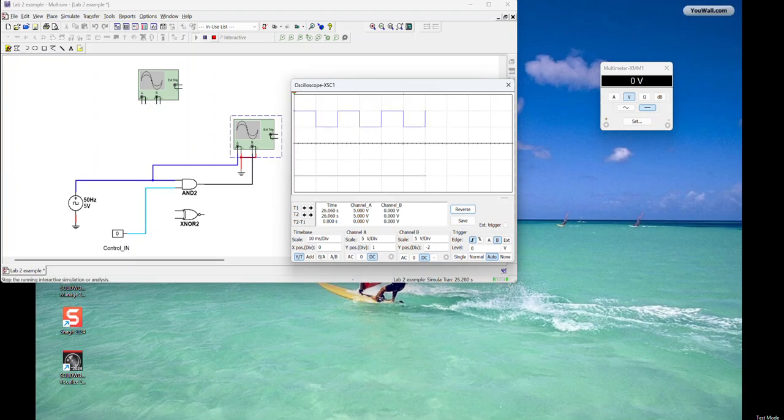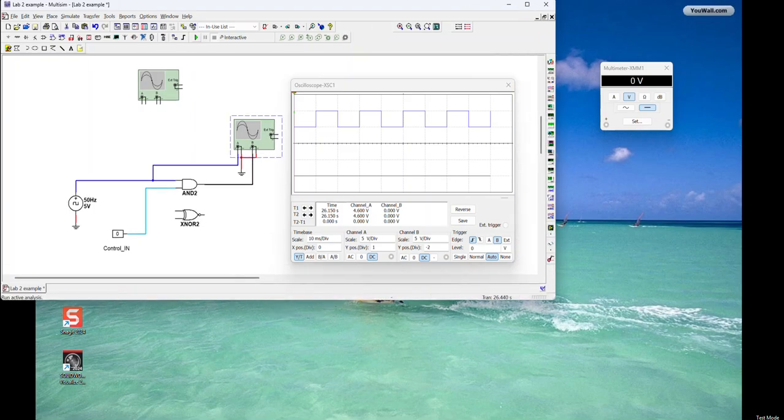So if I stop this for a second, and I think I may have mentioned this in one of the lectures for Lab 2, the rising edge of this clock to the next rising edge is going to be what we call our period, okay? In this case, it's going to be the total time. So this is going to be close, well, it is 20 milliseconds. So if we take 1 over 20 milliseconds, what frequency is that, okay? So that's one thing you want to observe as well.